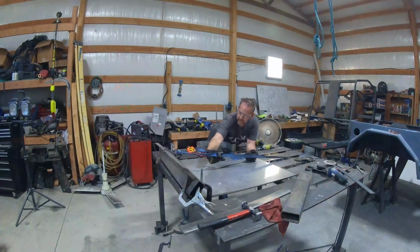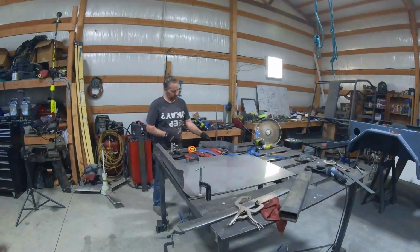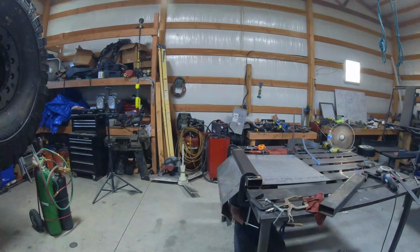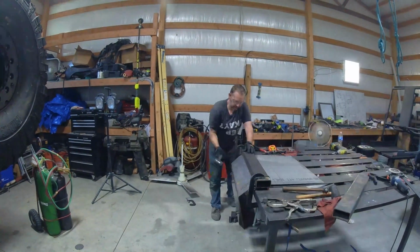Just be careful if you choose to do that, just in case that thing slips. But it worked. So about here, I'm thinking I'm in the market for a big bender. See, that strap idea worked so good, I just kept using it. Actually, it worked awesome, so I can't complain too much. Just be careful.